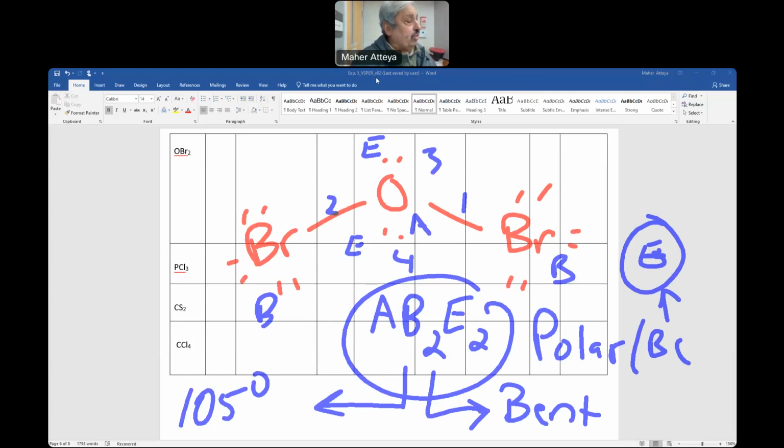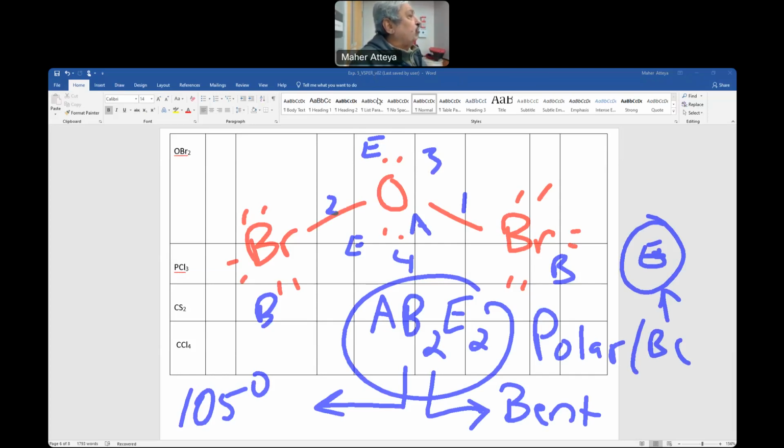And the more lone pairs you have, the smaller the angle and the higher the polarity. So we did H2O and ammonia. Ammonia has one lone pair. H2O has two lone pair, which is more polar, and has a smaller angle. Ammonia without lone pair is 109 degrees, tetrahedron. Then you introduce one lone pair, 107, from 109 to 107. You introduce two sets of lone pair, this is 105, so it's squeezed.